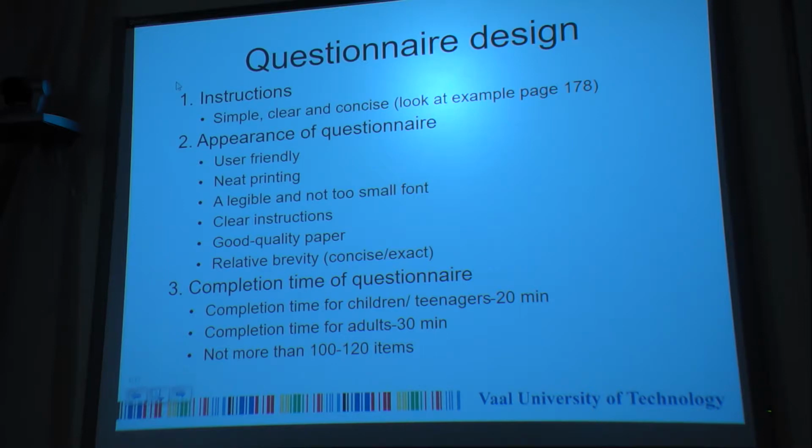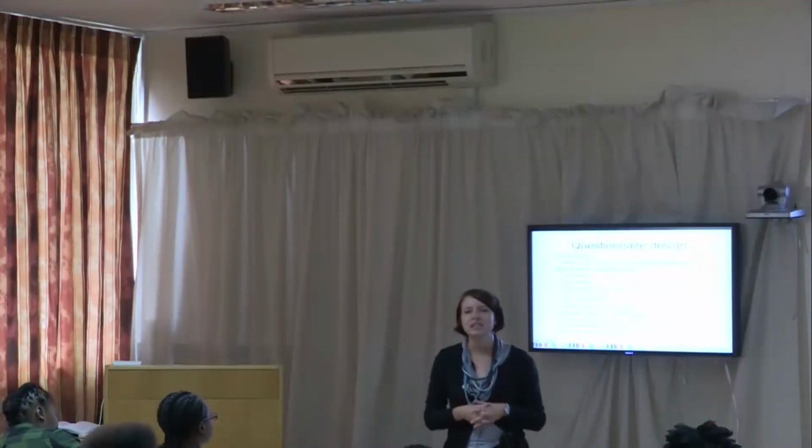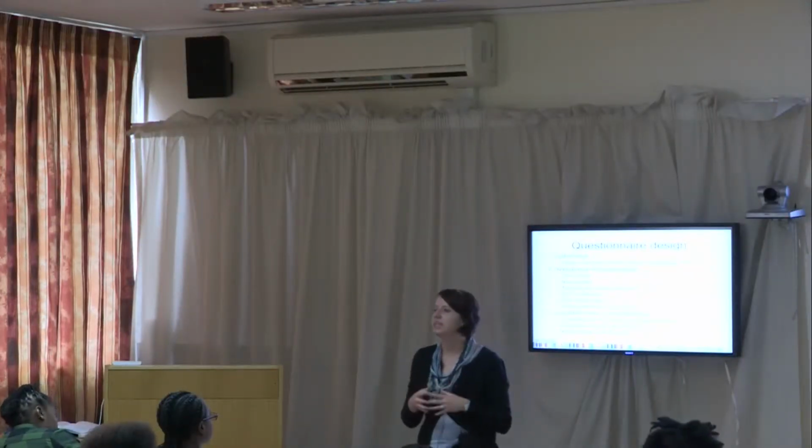It must be easy to go through and read the questionnaire. It must be structured properly in a logical order so that the respondents understand it. Give clear instructions, and print it on good quality paper. If you're going to administer it or post it, you have to print it on good quality paper. And it should be concise. Brevity means it's concise or exact, as we've already said. So the appearance must be professional, neat, concise, and easy to read.